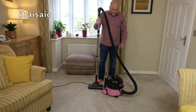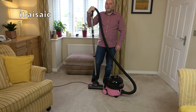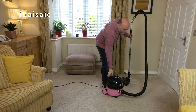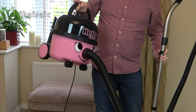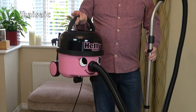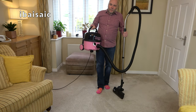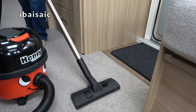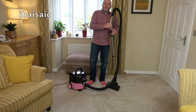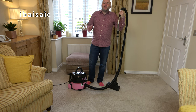Thanks very much Hetty, that's another job well done. It's the 11th of May 2022 and we're about a third of the way through my vacuum of the month, which for May 2022 I chose Hetty Turbo. She's doing very well, apart from the time I took my Henry Cordless to the caravan — I couldn't take Hetty because she's mains powered and I needed a cordless vacuum since the caravan was off-grid.